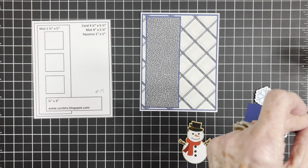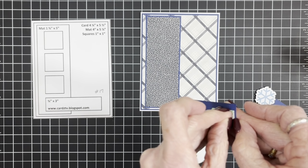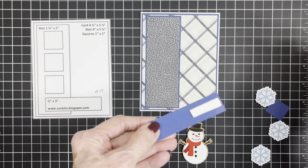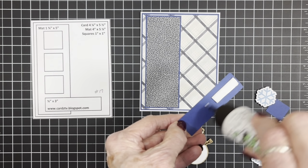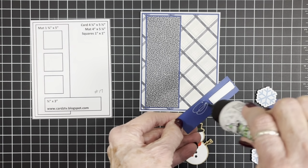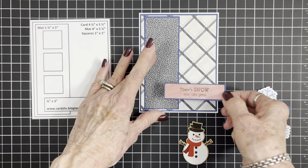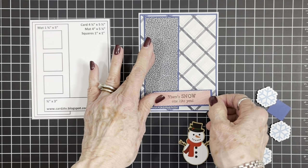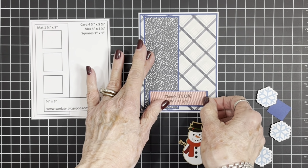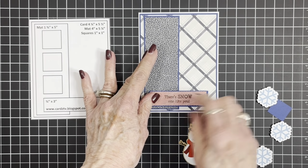Pull off that backing. The backing comes off of this tape easier. This is Scotch. This is my favorite brand. And then we'll put some glue down on this end. And we're going to put that right about there. That looks straight.